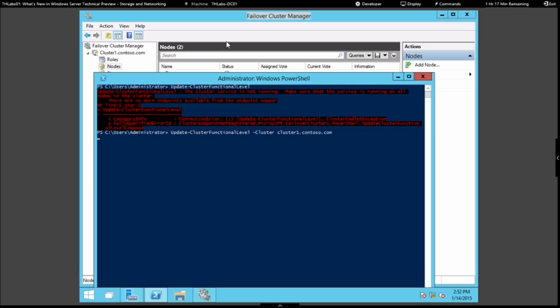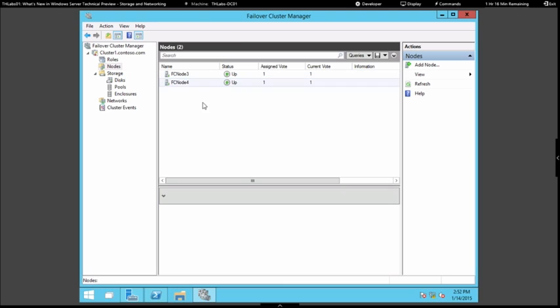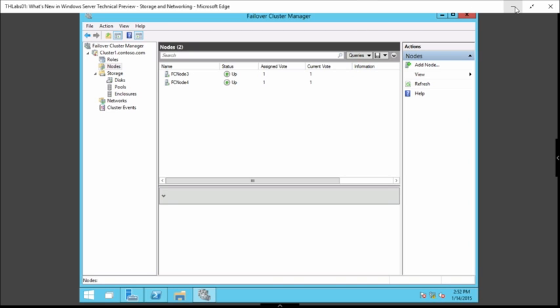Now at this point, that is a one-way operation. One way, one time. Once it's done, it no longer supports mixed mode, or at least mixed mode from the previous version to 2016. Correct. You could have mixed mode going forward, I guess. Right, you can't have mixed going backwards. So once you upgrade the functional level, it's a one-way trip. You're done. It's like doing a domain functional level upgrade, for you AD admins that may be playing with this. The other point to this deals with the versioning on the virtual machines.